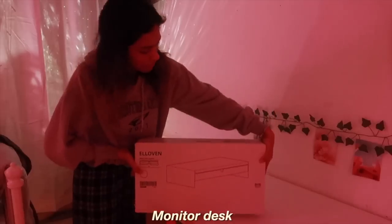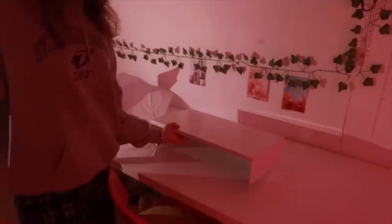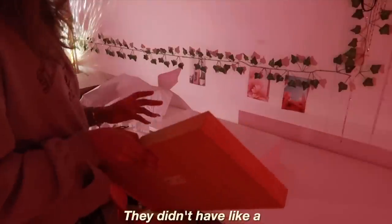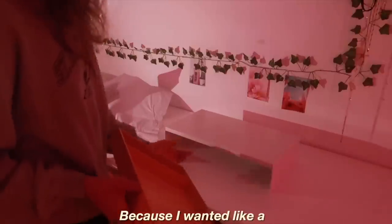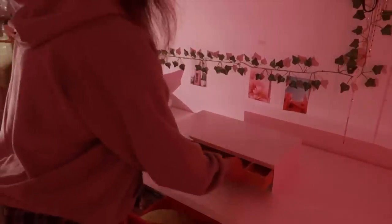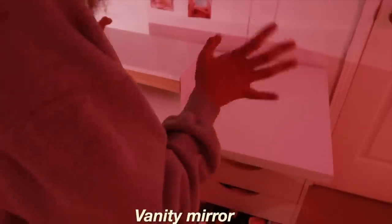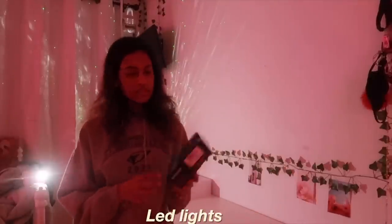So I have my monitor desk — well, I don't even have a monitor desk yet. We got this in like this pattern; they didn't have a full white one which I was kind of sad about because I wanted a full white one. I guess it's fine because it'll match my bamboo shelf. So this is how the setup's gonna be — makeup on this side. I have all my hair and makeup on this side; that's where I'm gonna put my vanity mirror, my skincare fridge, and everything else. I also bought some LED lights to put behind my desk so it'll look cuter.